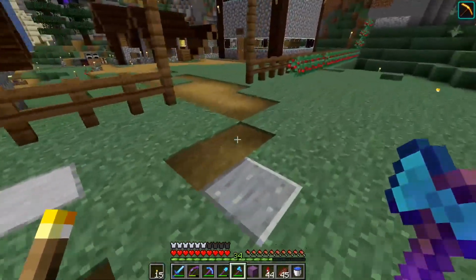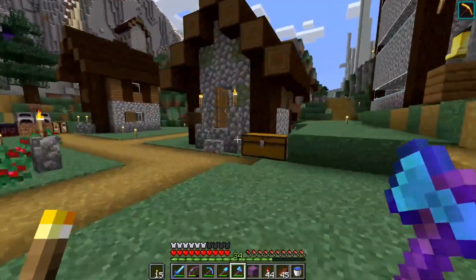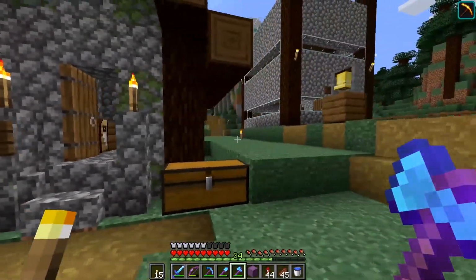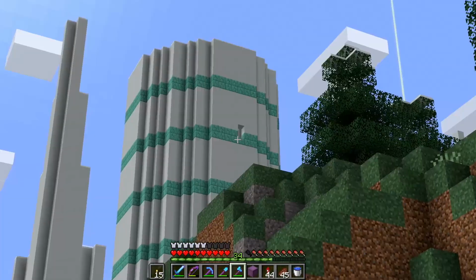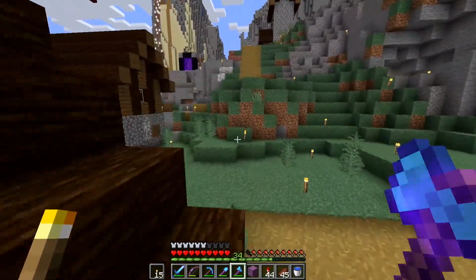You get this dirt path starting. And this is the village where pretty much all the members kind of set up shop. We got some people here, like home of Deadpool Crixon, no touchy. And then back there, we got a super awesome build. I think it's Talentless built that one. Work in progress. And then a few people just picked a house and they're just kind of living in that house, which is cool.